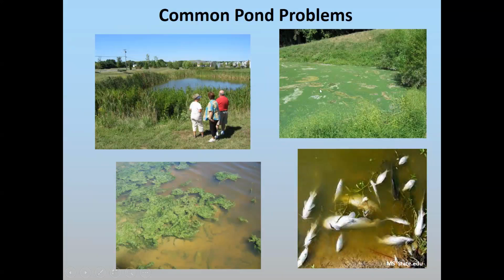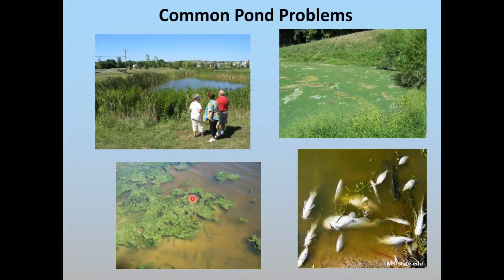The one on the upper right here is a classic example of algae or algal scums forming. And you can see the different color here. This white color is actually where the algal mat has been bleached by the sun and is dying off. This particular pond not only was unsightly, but it was having some odor issues as well.